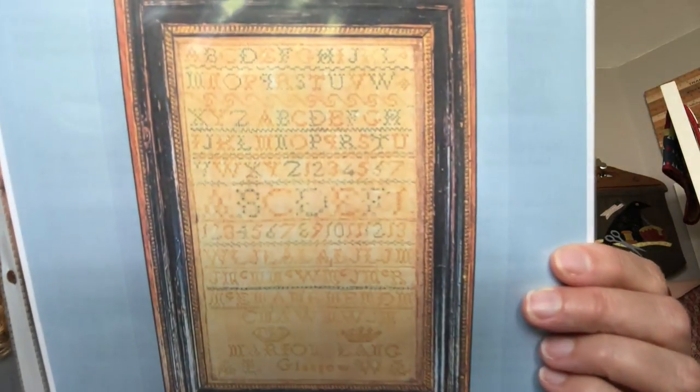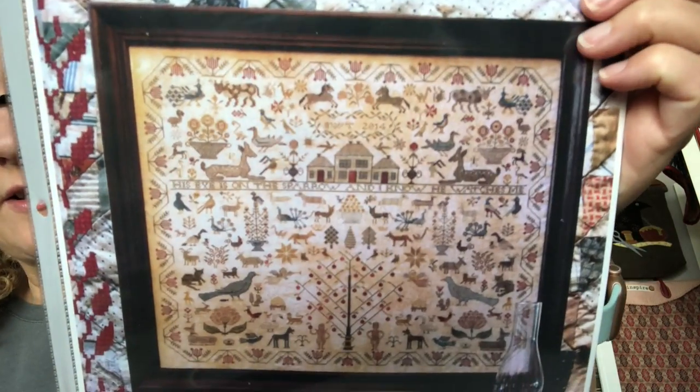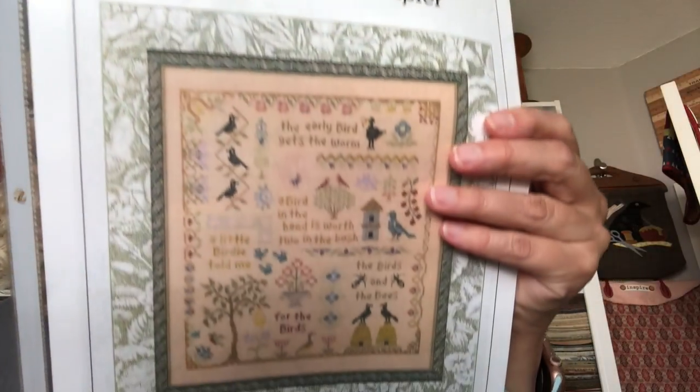Sassafras Samplers by Marion Ling — there's some fun colors in this, I think it would be beautiful. 'His Eye is on the Sparrow' — Heartstring Samplers. I love this one. Look at all the animals on there, I'm in. A peacock, a unicorn, a badger from the Scarlet Letter. Quirky Stitches — I don't know if you can all follow her, but she's amazing, a fast stitcher. Elizabeth's Needlework Designs 'Antique Bird Sampler' — so cute. Love them all.